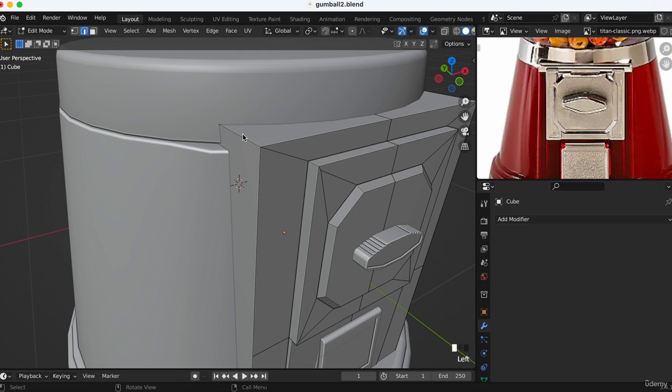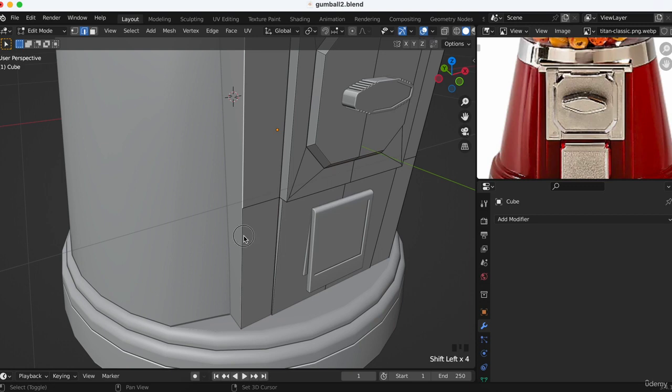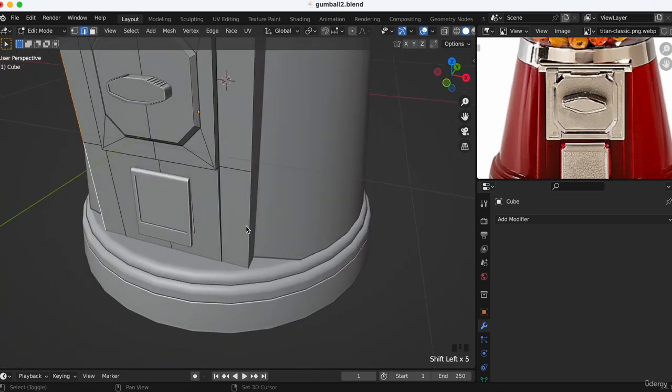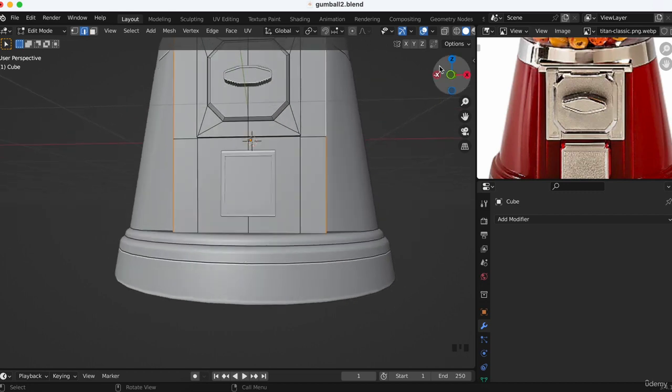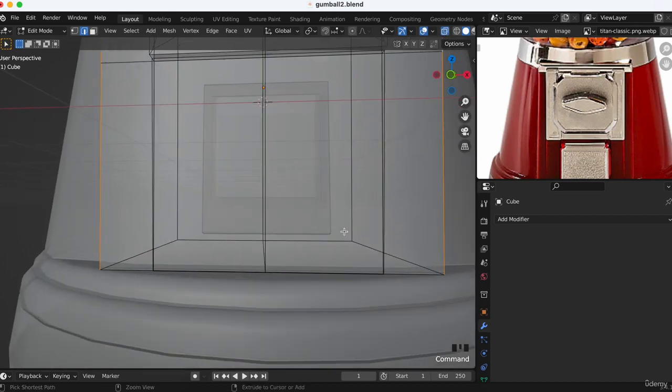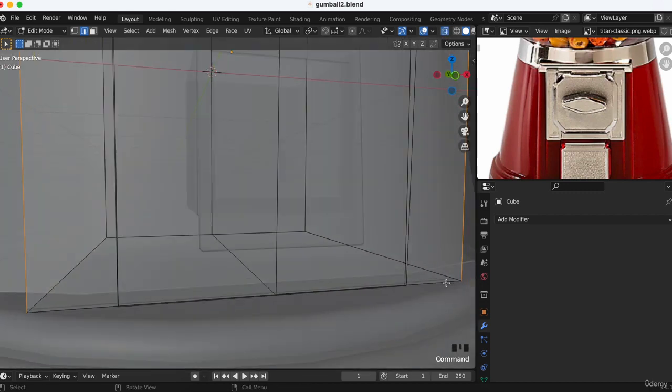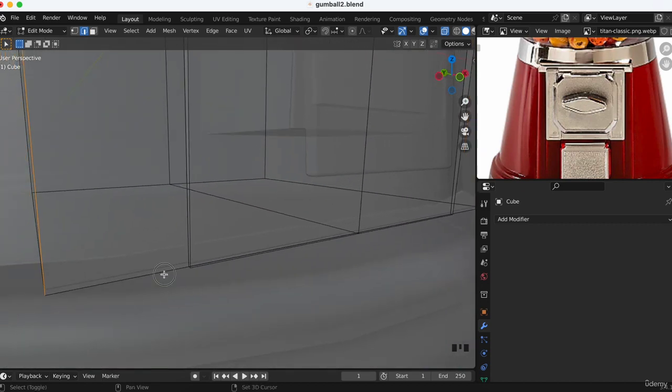So we can select this, click everything, this, and also we need to see here, so we can go on X-ray and get this.